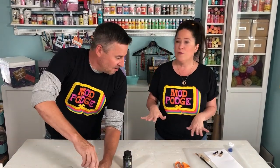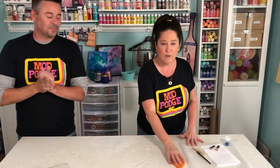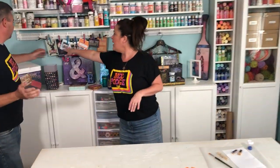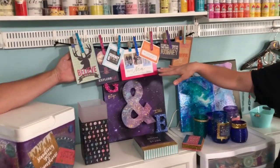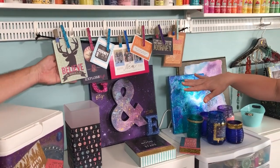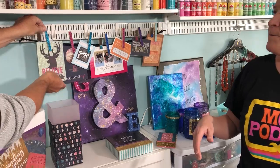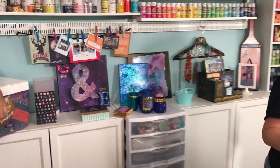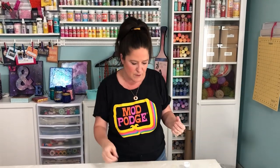Okay. Steve showed you the glitter G and E, and I wanted to show you quickly how we did that glittering on some clothespins. Back here, we have this fun way of displaying little clip outs. You might have magazine cutouts or photos of friends, or concert tickets, that kind of thing. Just a piece of ribbon with, boom. Because you are limited on how you can hang things in a dorm room. A lot of people do a string with a couple of command hooks and clothespins, so we thought let's show you how to decorate those clothespins really quickly.